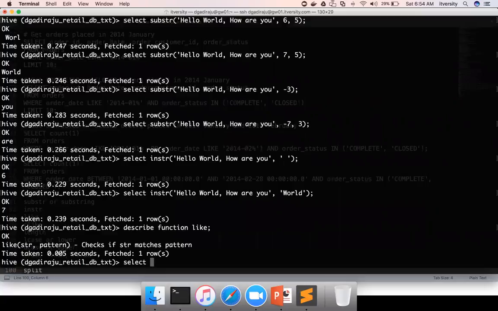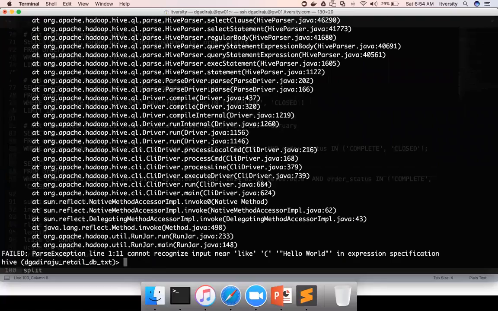So if I say select like hello world, and if I say hello and semicolon and hit enter, it is complaining. So I learned that there is a documentation bug here. If anyone wants to get some traction to your profile, you can raise a Jira ticket if it is not already there and get it resolved.